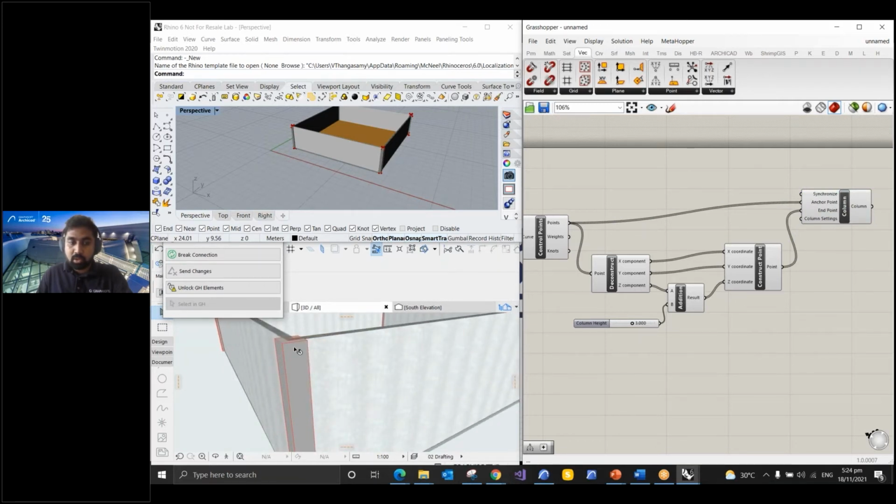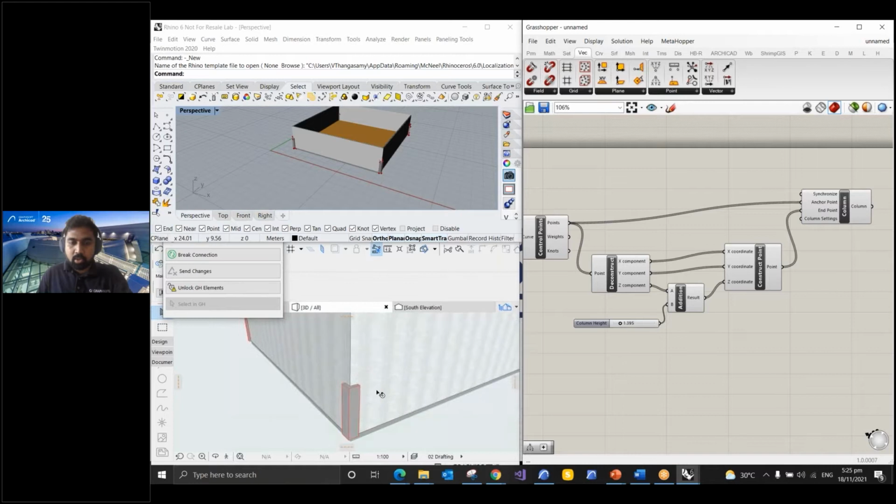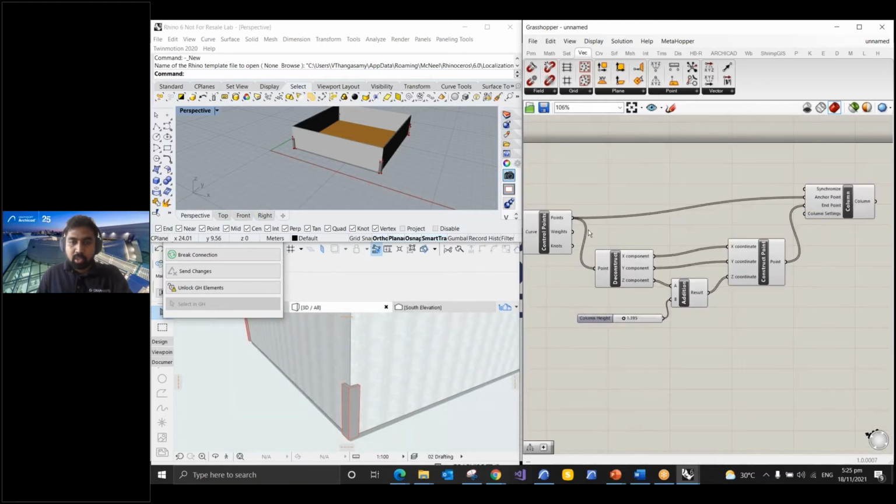Earlier it was not 3 meter. Okay, so now if I change this value here, you can see it is changing the height of my column. So basically what I'm doing is I'm getting the bottom point of the column and then I'm getting the x, y, z value. With the z value, that is the vertical axis, I'm adding a value which will have the end point of the column, that is the top point.